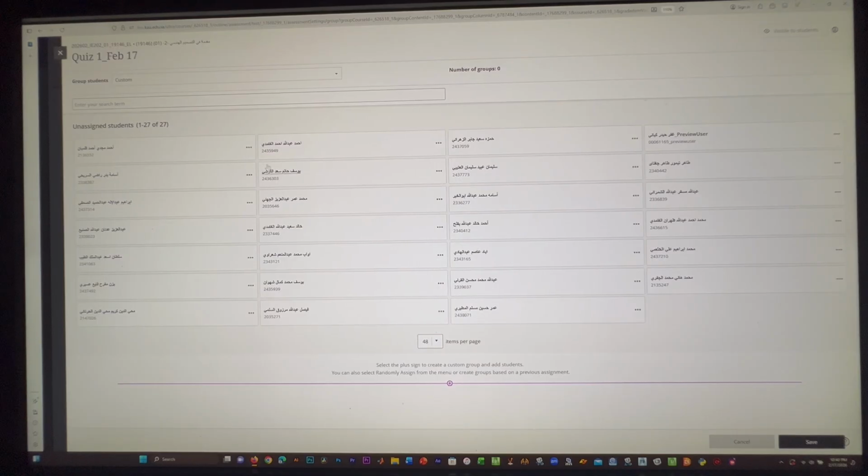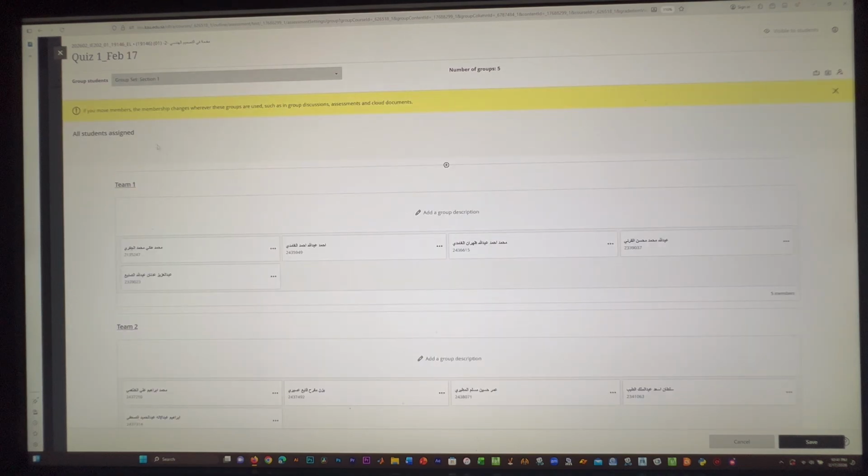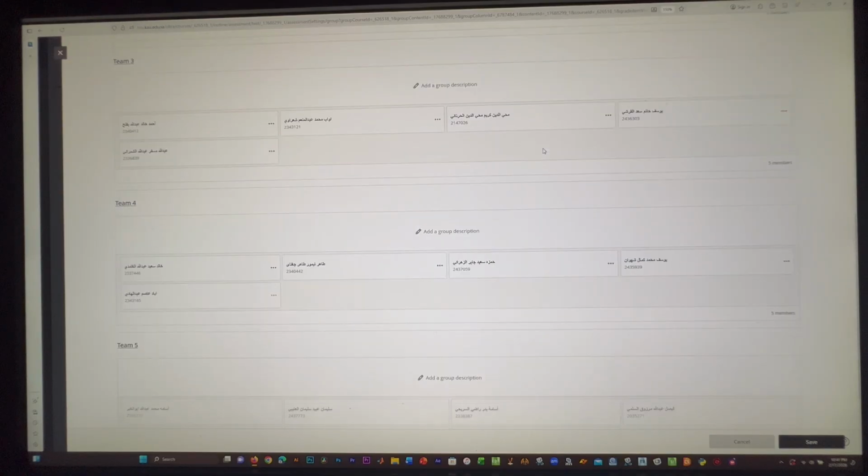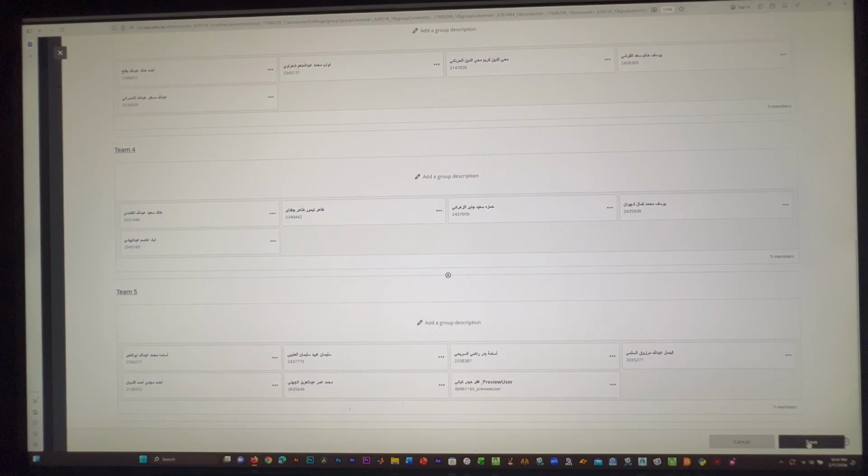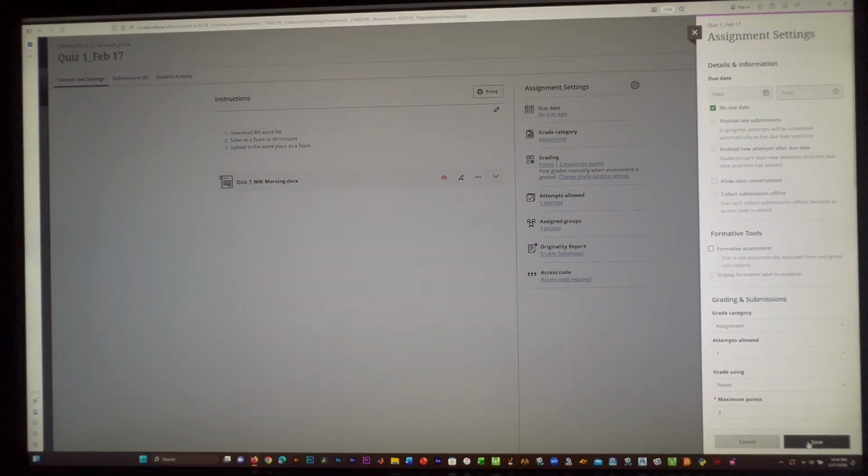So now you go here and click this assign to the groups, and you can see here it says you have unassigned groups. Let me see if we have. So you see, if I go into the custom, in the groups students drop down menu, you can see group set section 1, which I have already created before for my 5 teams in this section. If you click it like this, now you can see it has been assigned to the team groups. This quiz is particularly for this. Then you go and save.